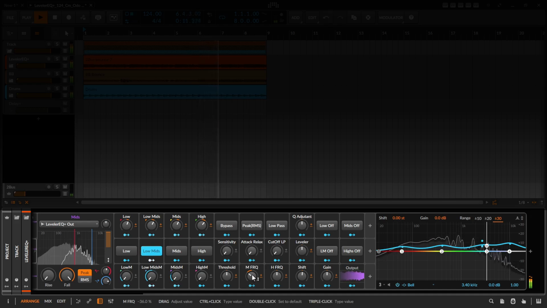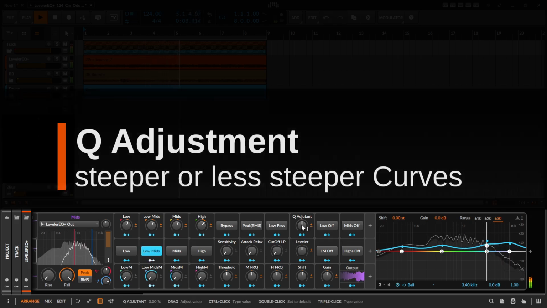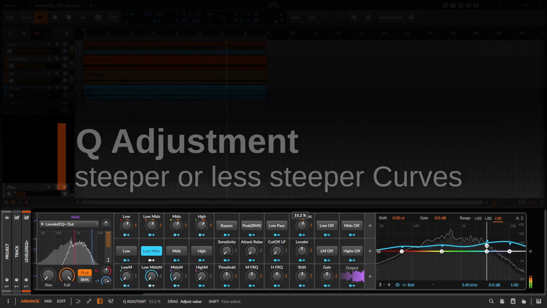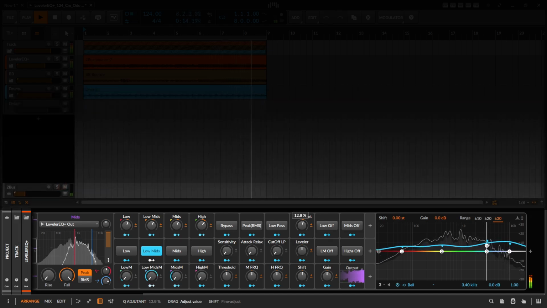And this is also reflected in the audio sidechains because of the bands here. And the same with the high frequency. Then you have a Q adjustment. So you can make the bell curves a little larger, softer, or more edgy, so you get some resonators, for example, if you want that.